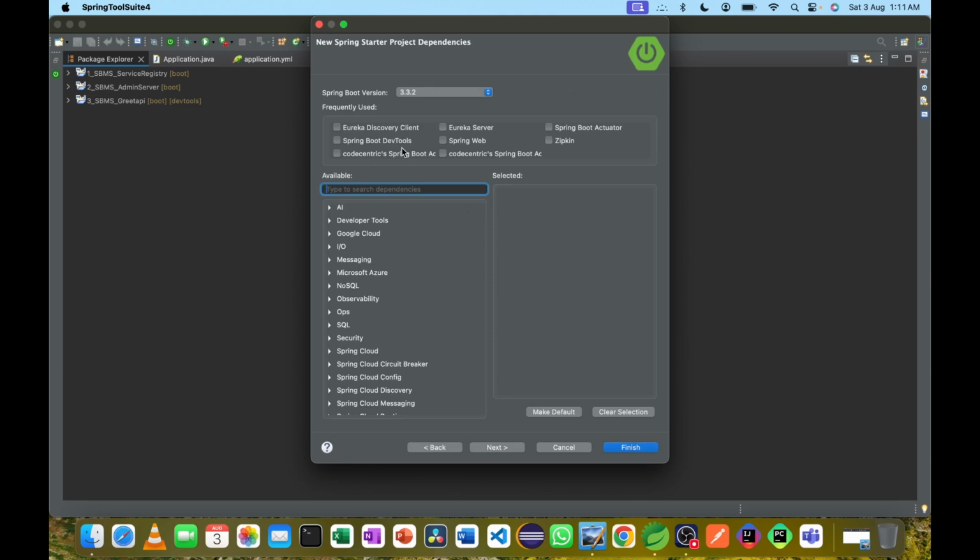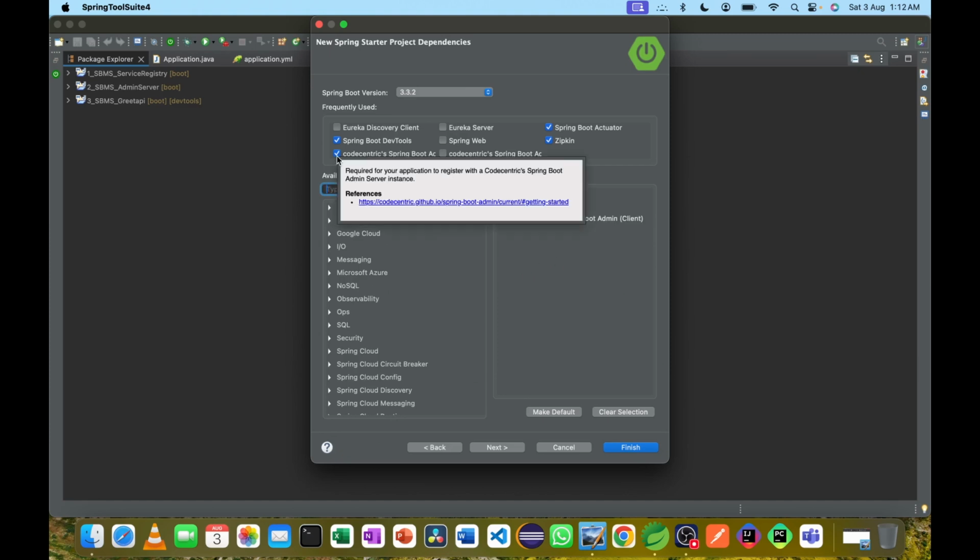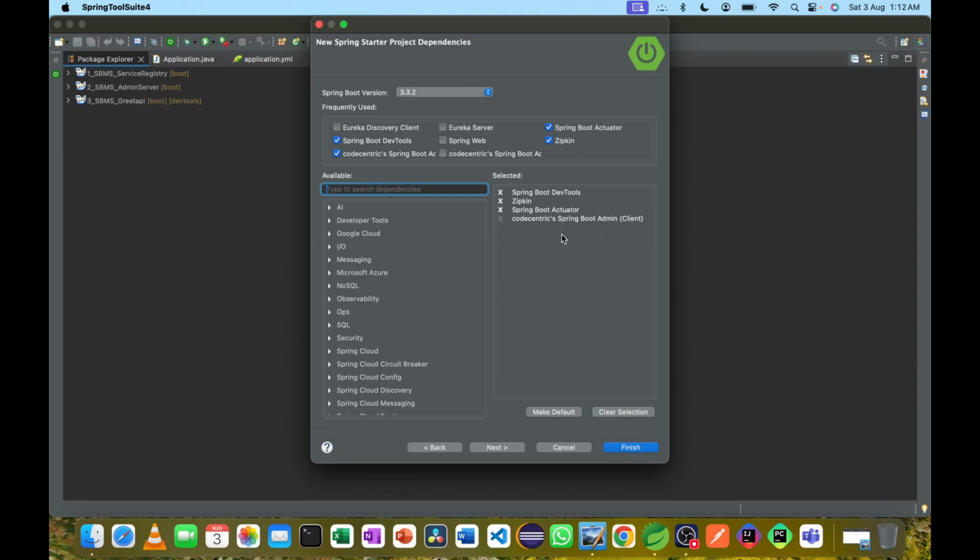So here we have to add some extra dependencies. So what are the dependencies? First of all, we have to add Spring Boot DevTools. Then after that we have to add Zipkin server, and the dependency is Spring Boot actuator. After that the admin client dependency, Eureka discovery client.